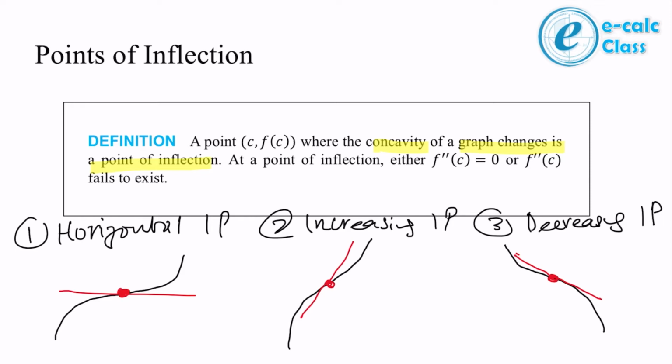So if you notice, for all three of them, it changes the concavity at the red point. For the first one, initially it is concave downwards, an N shape. Then after the point, it is concave upward, which is a U shape. For the second one, from here to here, it is an N shape, concave downwards. From here to here, it is concave upwards, a U shape. For the third, it is a U shape initially, concave up, then concave down. So in order to change concavity, we need to find the point of inflection, and it is a must.